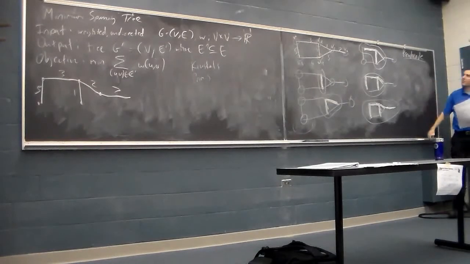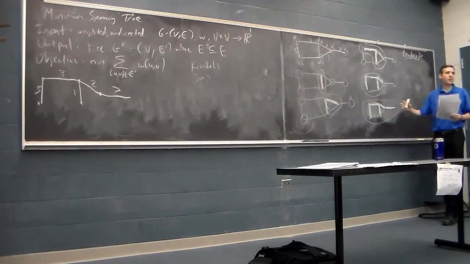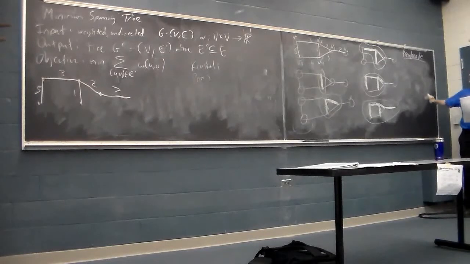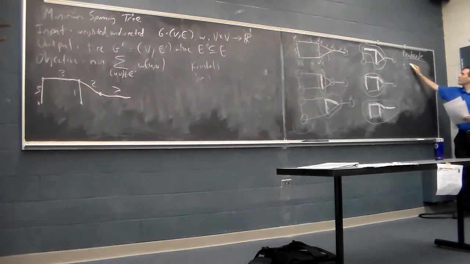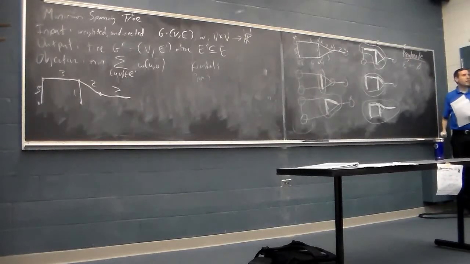But I'll try to write some pseudocode for Kruskal's algorithm here to give those of you who are not so familiar with that an idea of the right level of abstraction here. So for Kruskal's algorithm, we might say that we are trying to create our edge set. Let's call that E prime. And we're going to initially define that to be the empty set. So initially, we have no edges in the new edge set we're trying to create.